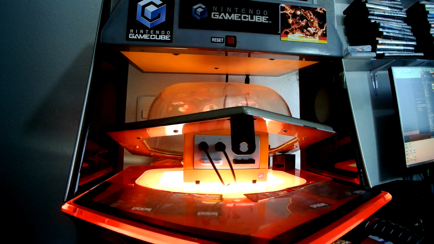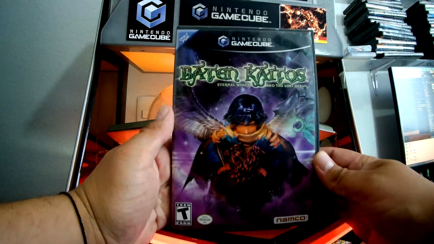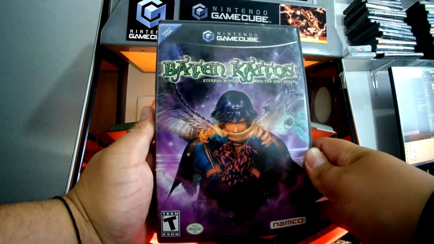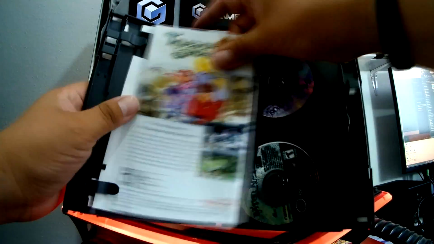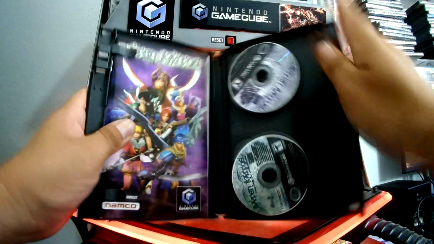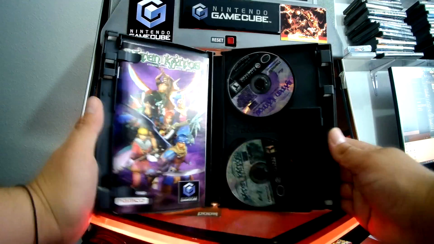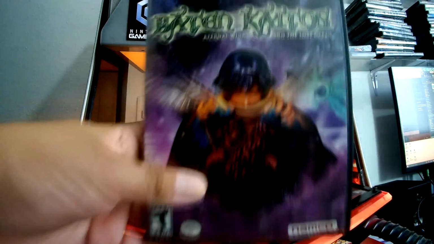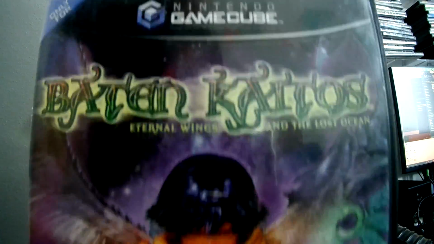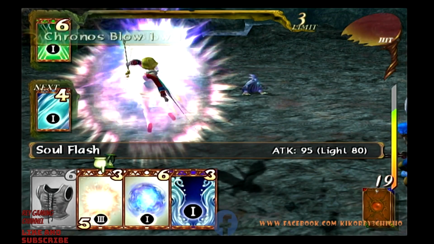The next game I'm going to be showing you guys, it's an RPG, it's the first one. Baten Kaitos Origins was the prequel, but this one's Baten Kaitos Eternal Winds and the Lost Ocean, only for the GameCube. You can only play these two games on the GameCube. It's the same battle system, but I have this one complete in box. I'm just missing the manual for the Origins. If you guys have the manual for a good price, let me know, comment, and I'll contact you and buy the manual. I really do need it for the Origins one.